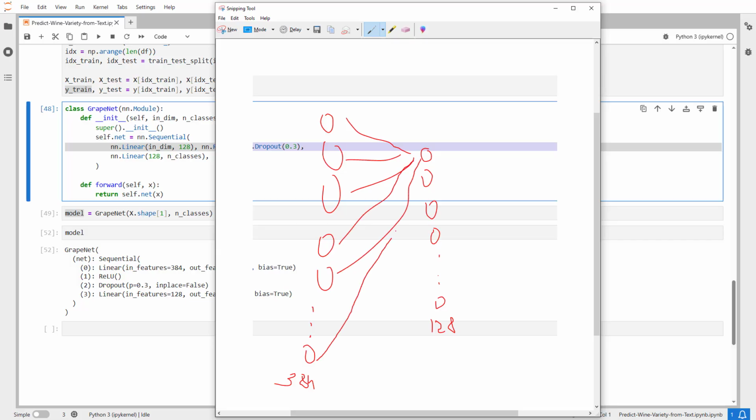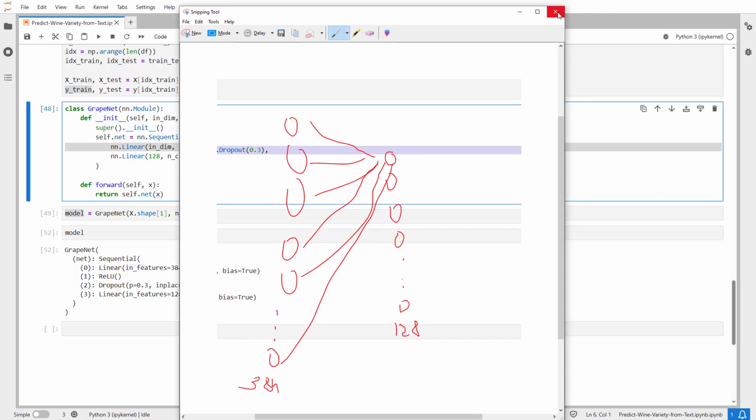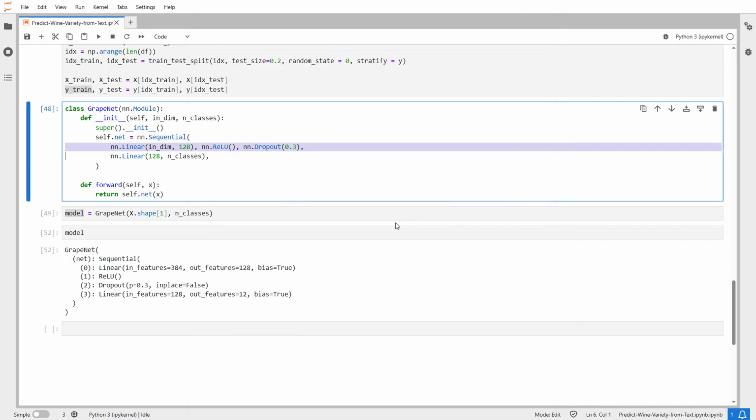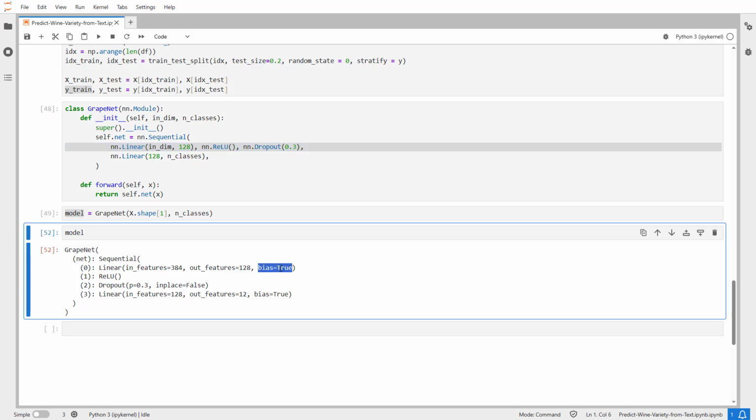Ta-da! And then to the next one, and then to the next one. We are updating a lot of weights. Okay. So what else? Bias true here means that each output also has its own adjustable offset added to it. So one additional number that our model has to calculate.